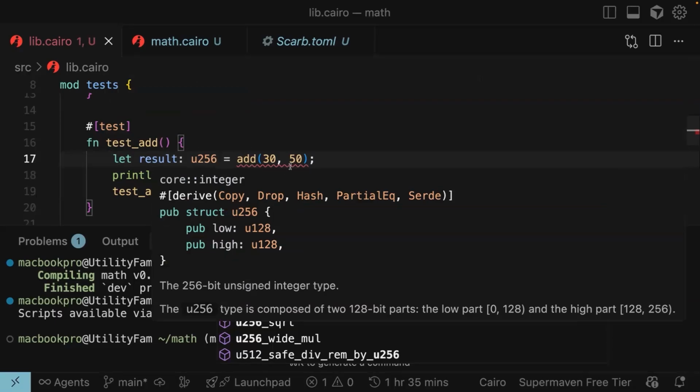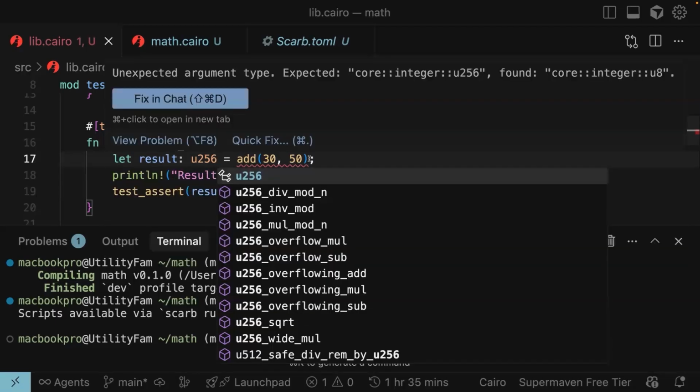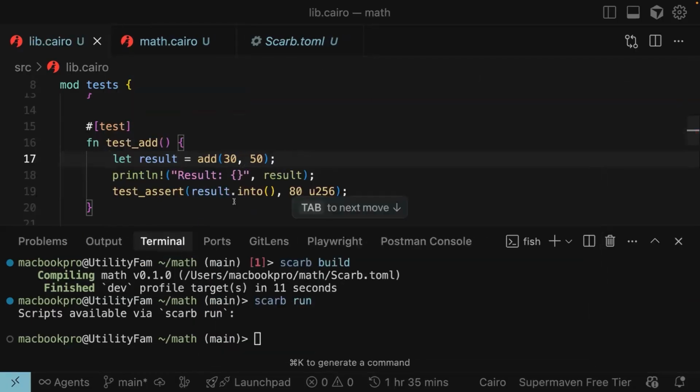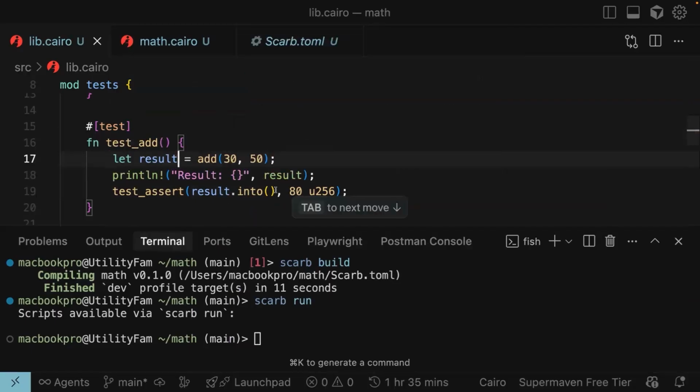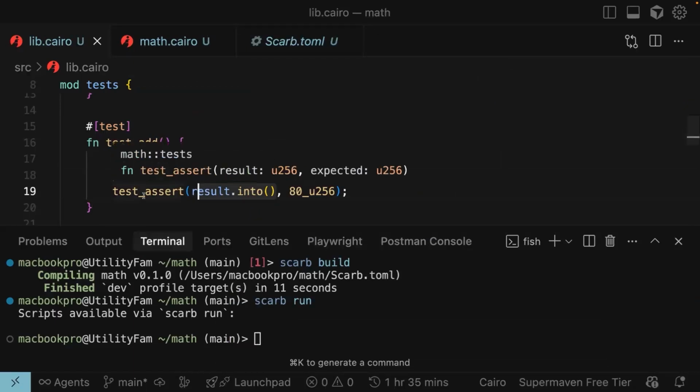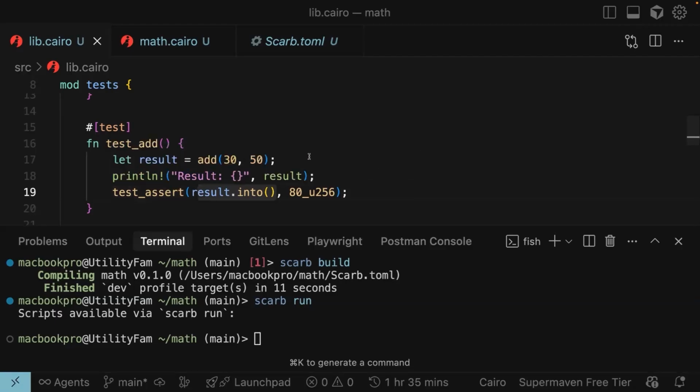So then we have to call add then dot into if you want to make this work. But instead of doing that, we are already doing that by converting it with into here. The into here is just taking the u8 and converting it to u256 because the test assert signature is what? u256. This is how it is inferring which type it should convert result into. Because it looks at the test assert function signature, and the function signature is what? u256. Is there any other question?